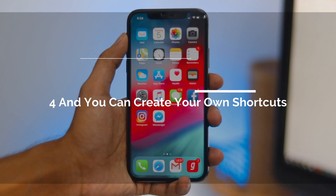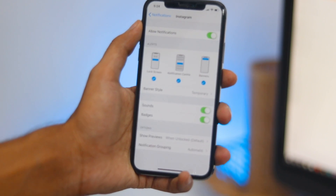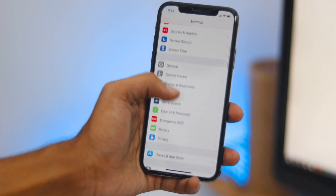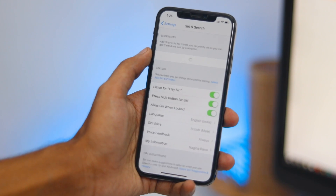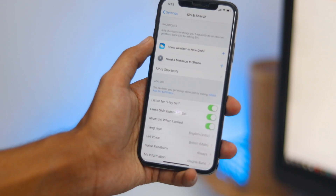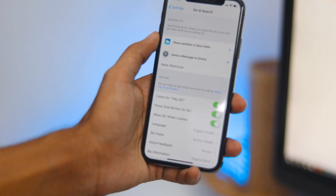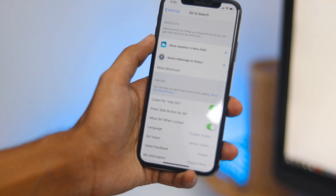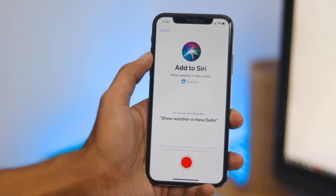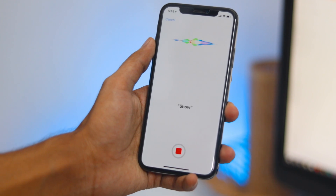You can now create your own shortcuts. With the new Shortcuts app, you will be able to create your own Siri shortcuts, so you can quickly start meditating with your favorite app using an assigned shortcut. While the Shortcuts app may not be visible yet, you can go into Siri & Search Settings and pick from a few recommended shortcuts based on your current usage. When you add one, you can type a new phrase for it to use with Siri.